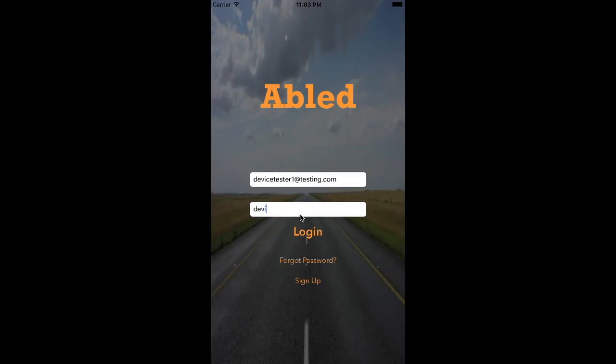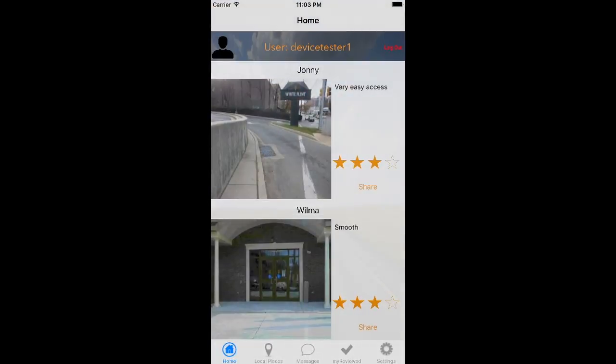You'll be able to see my password while I'm doing this test. I haven't created the privacy yet, but before any testing or this app ever goes to anyone else, it will be private. But I'm going to go ahead and log in with my email and password.